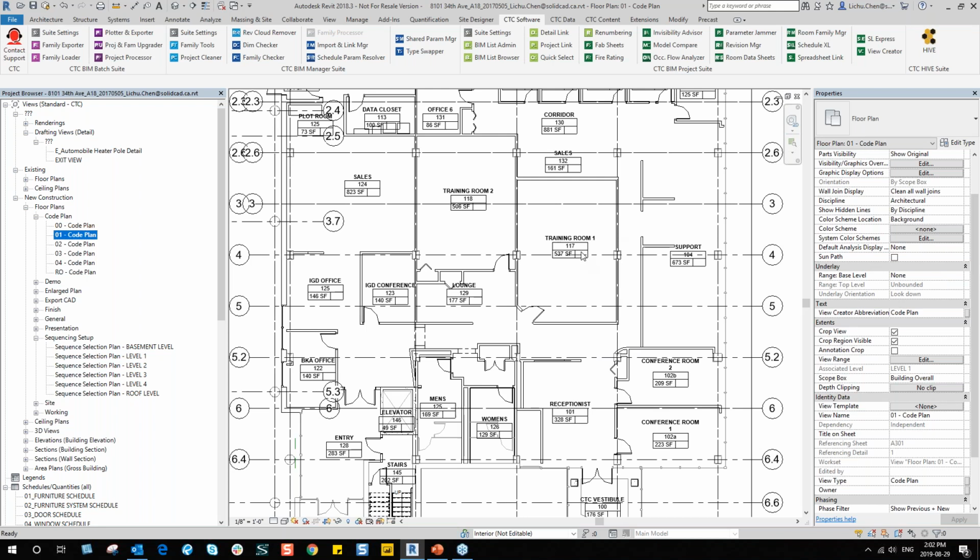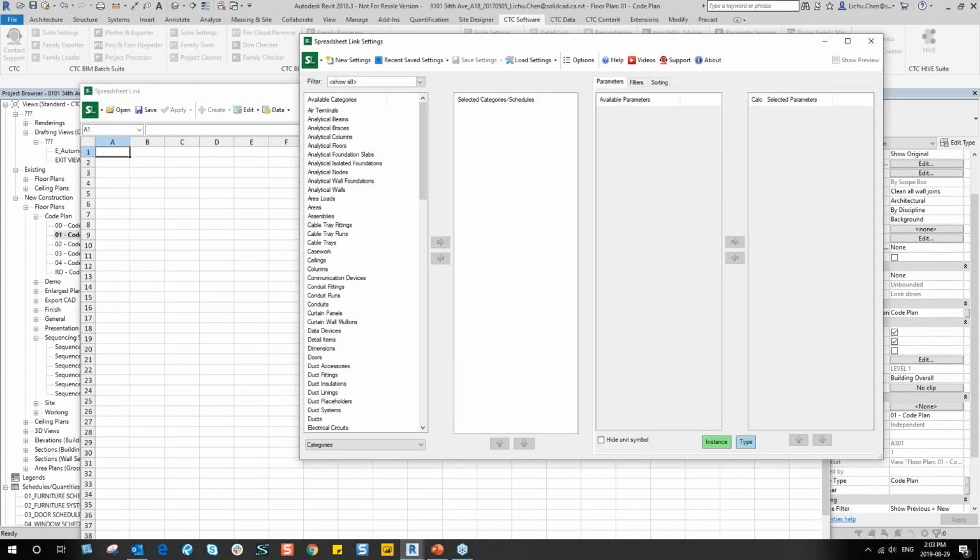And we're going to be able to do that with the Spreadsheet Link tool as well. So I'm going to go up and open up the Spreadsheet Link again. And this time I'm going to grab the room object.